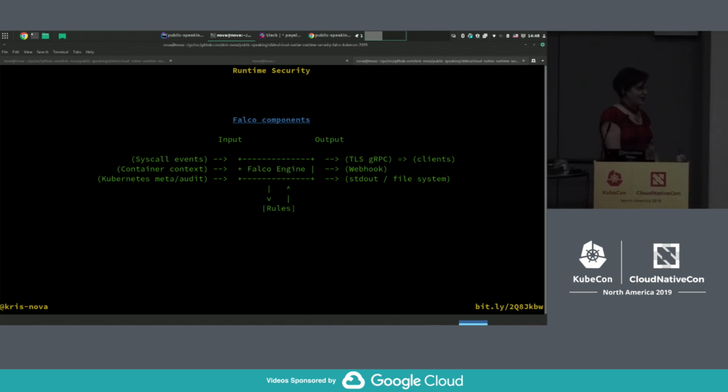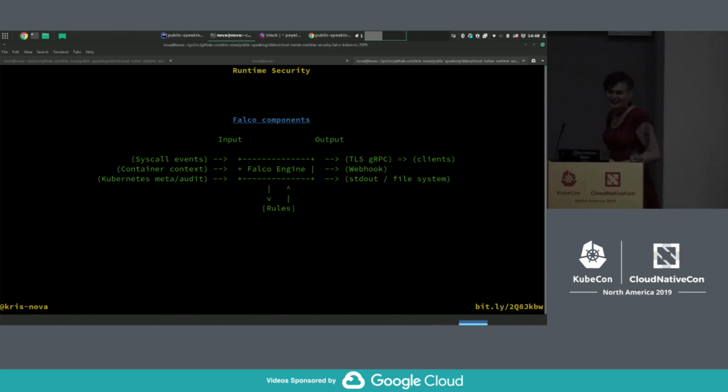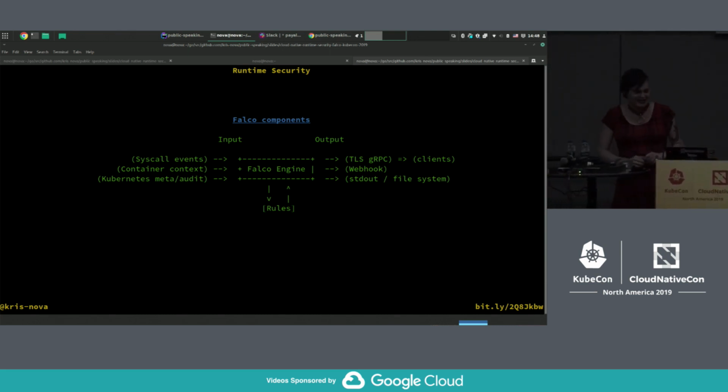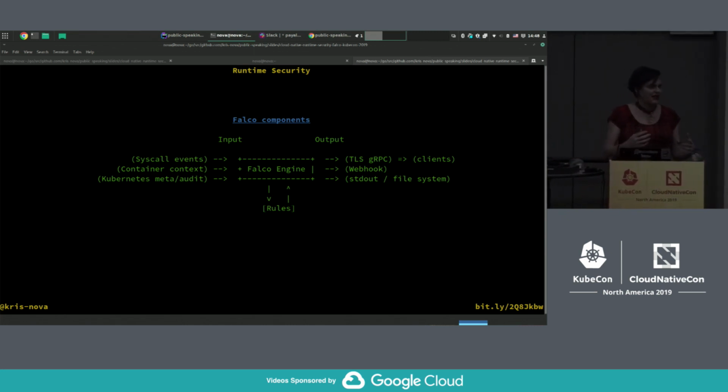Last but not least, and this is great because a lot of the C and C++ engineers I get to work with consider this a higher level feature of Falco, it can go to standard out, which is what we're going to look at here in a moment. But just as you're looking at standard out, I want you to imagine that this could be effectively plumbed through to anything else as well. And we have some demos on that. If you want to see those, come find me afterwards.